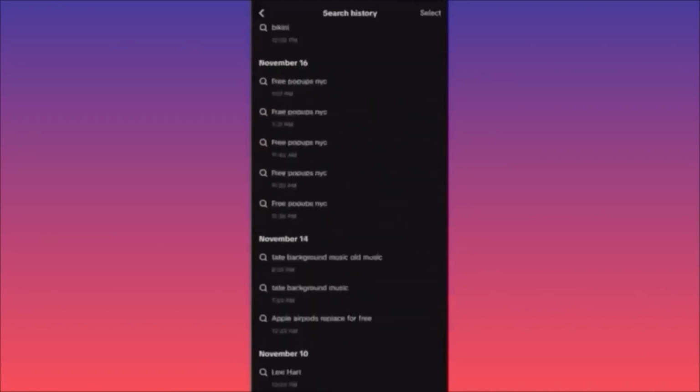If you want to delete multiple, if not all of your search queries on TikTok, this is how we're gonna go about it. You click on the top right corner, you click select, okay? Then I want you to look at the lower left corner. There is a special menu that just popped up, right? You click on select all search history. And then you're gonna click delete all.